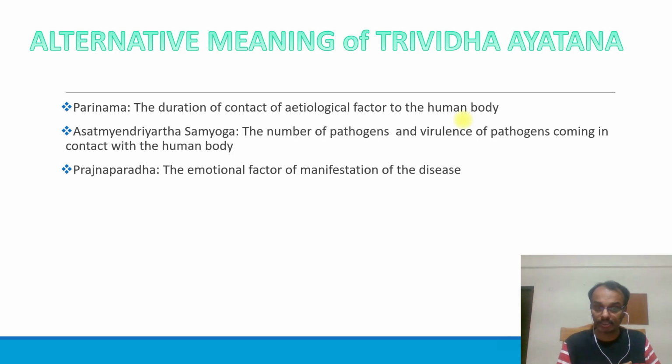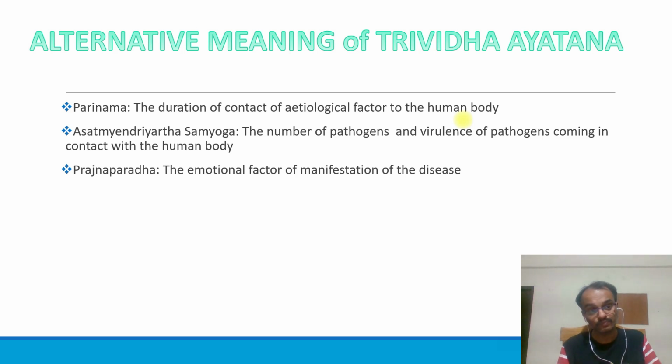Then regarding Prajnaparadha, that means the emotional factor in the manifestation of the disease. Let us take the example of cigarette smoking. We know that cigarette smoking is injurious to health, but emotionally, if a person is a chain cigarette smoker, then the smoking attracts him towards cigarette smoking itself.